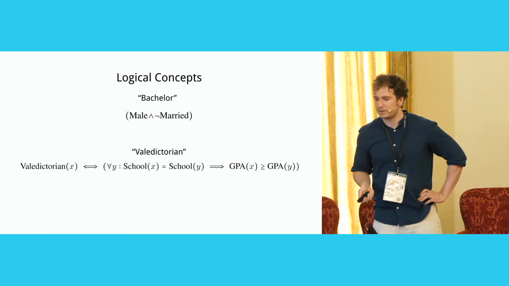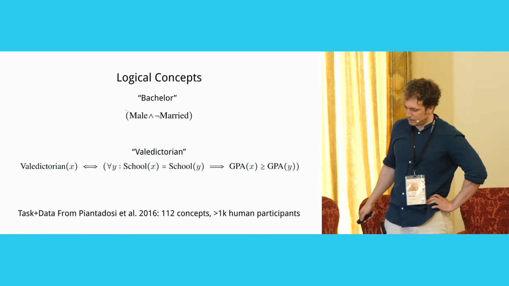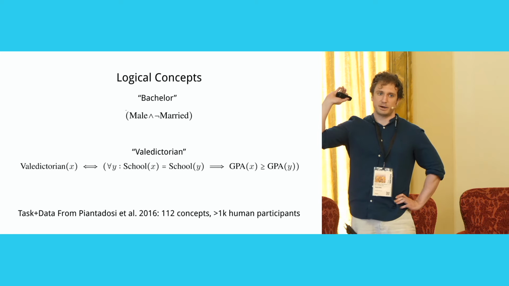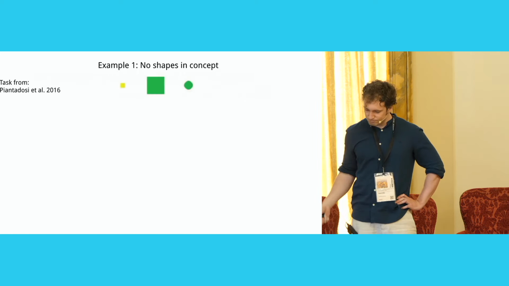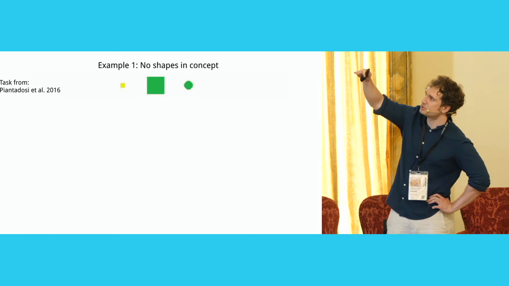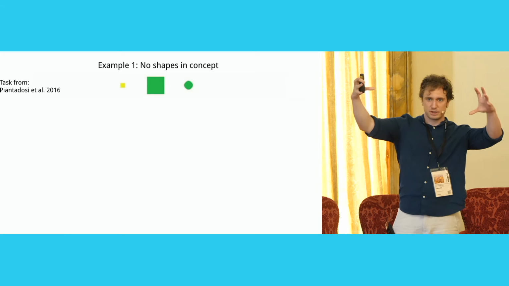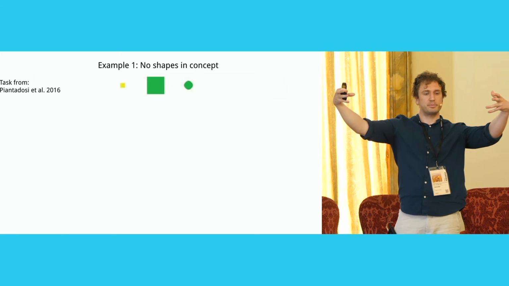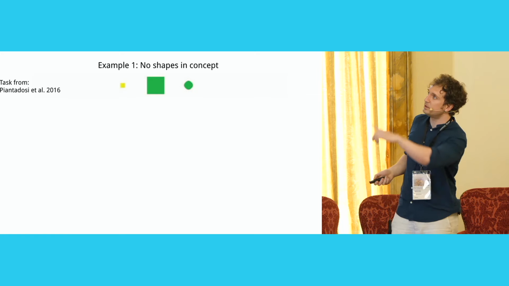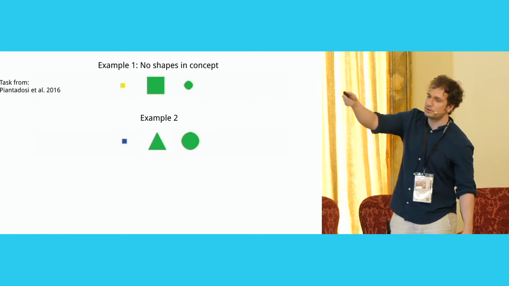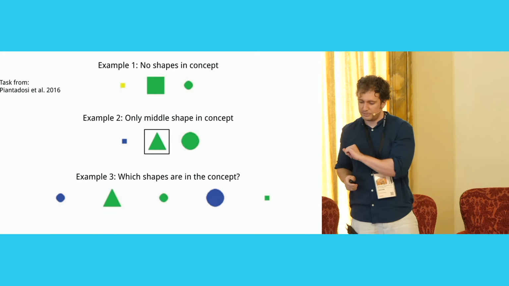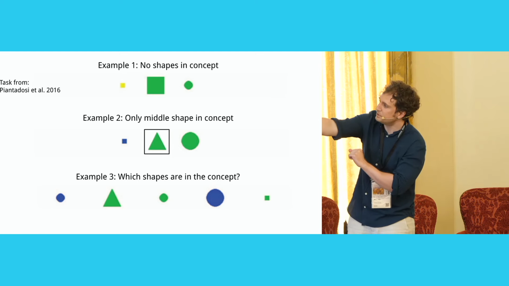We look at this domain developed by Steve Piantadosi, where instead of learning about valedictorian and bachelor, you learn about rules involving colored shapes. So to get some intuition about this task, human subjects are shown shapes in batches, and they're told within a batch which of them obeys the hidden rule. So here they might be told that none of these obey the hidden rule. Here they would then be quizzed on some new shapes, and then they'd be told that the green triangle obeys the hidden rule. And then here they'd be asked, which of these follow the hidden rule?